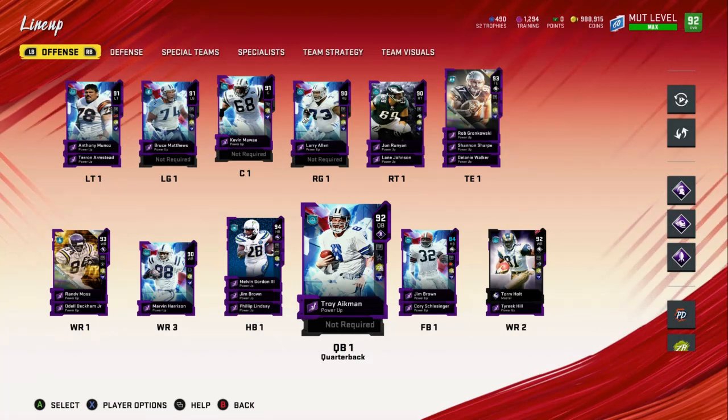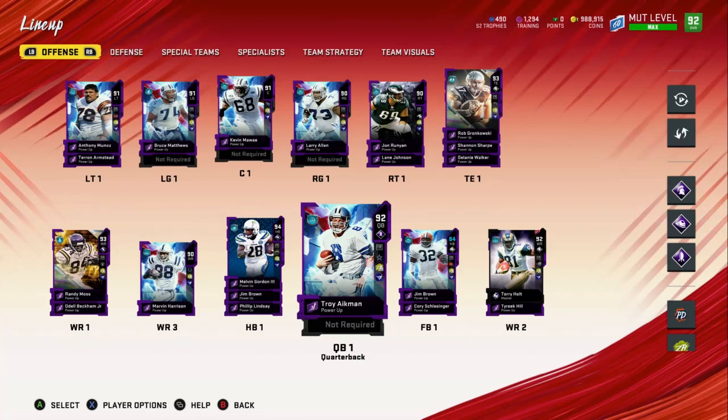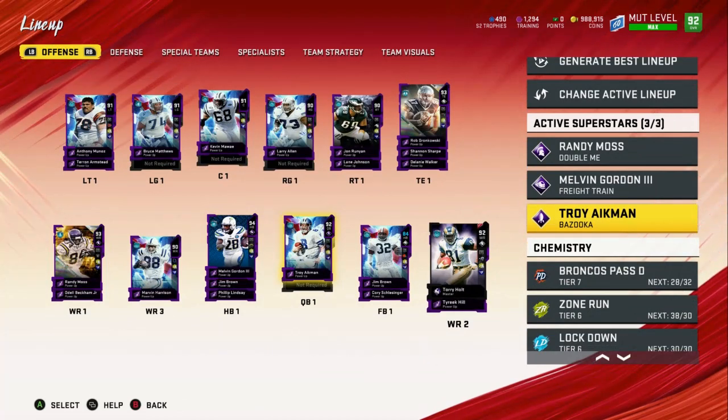What's going on, guys? GS here, and welcome back to another Madden 20 video. Today we have two new cards in their debut. We have Aaron Donald and we also have Jalen Ramsey. Now, we are getting some house rules gameplay.